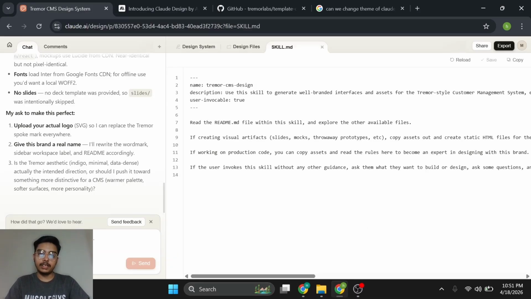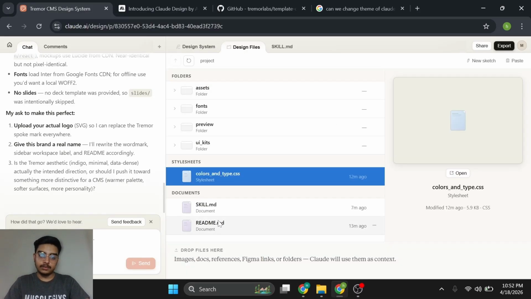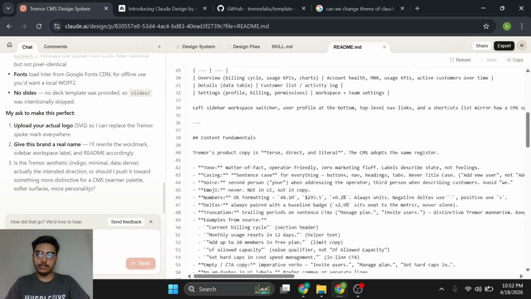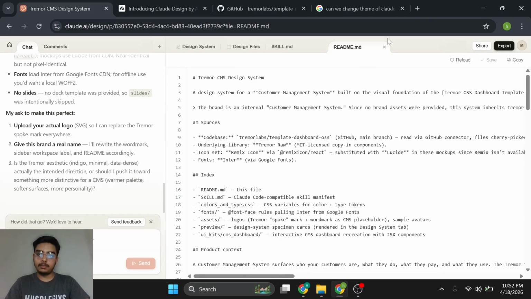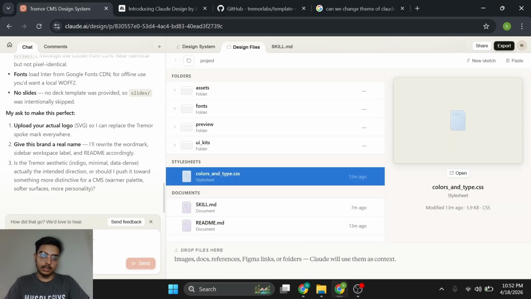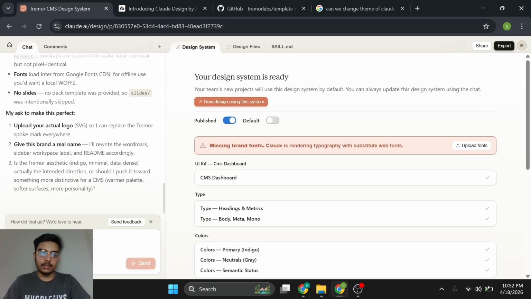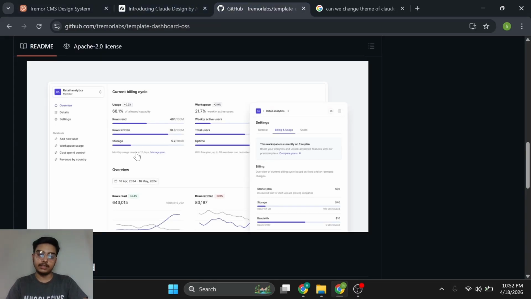It also created the SKILL.md. It mentioned everything in there as well, so we can also view that. The readme.md, it pulled everything from GitHub, so you can just ask Claude for details of that stuff. And now create anything you want here. You can just prompt here to create anything, and it will keep the UI as context, and it will generate a theme that is consistent with the theme you want, just like this theme.